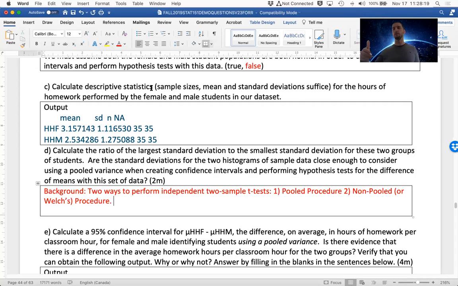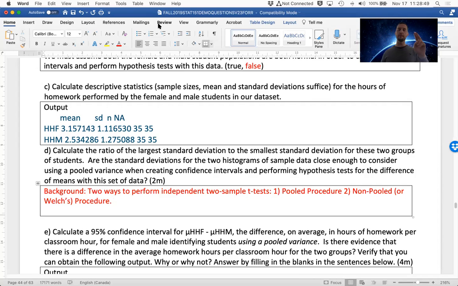But later on, if you progress in statistics and you keep taking courses, then you'll start to hear more about differentiating between these. And at that point, with the background, it'll be a little bit easier for you to do that. So in the lab, to accommodate all of the different lecture styles, we have to talk about both procedures. So you will get a little bit of that pooled flavor here, but the type of procedure you use will depend on your lecturer.